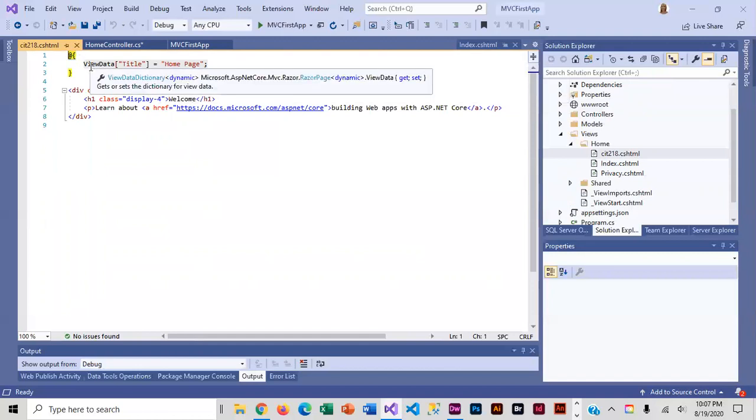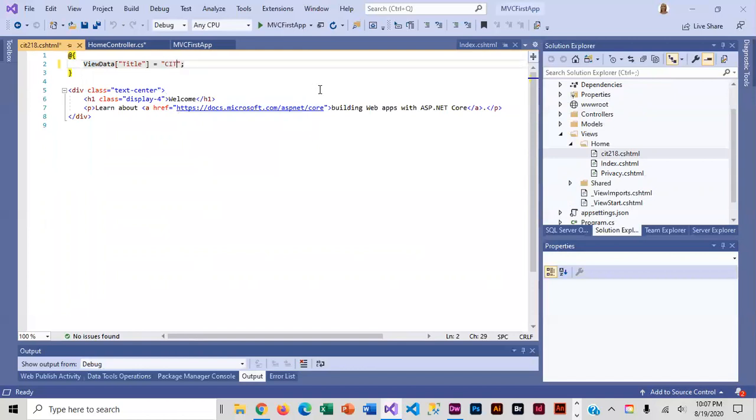This has a little dynamic variable called ViewData, and then we've got Title, and it says Home Page. We are going to change that to CIT 218 rocks, or you can put is awesome or whatever you want.